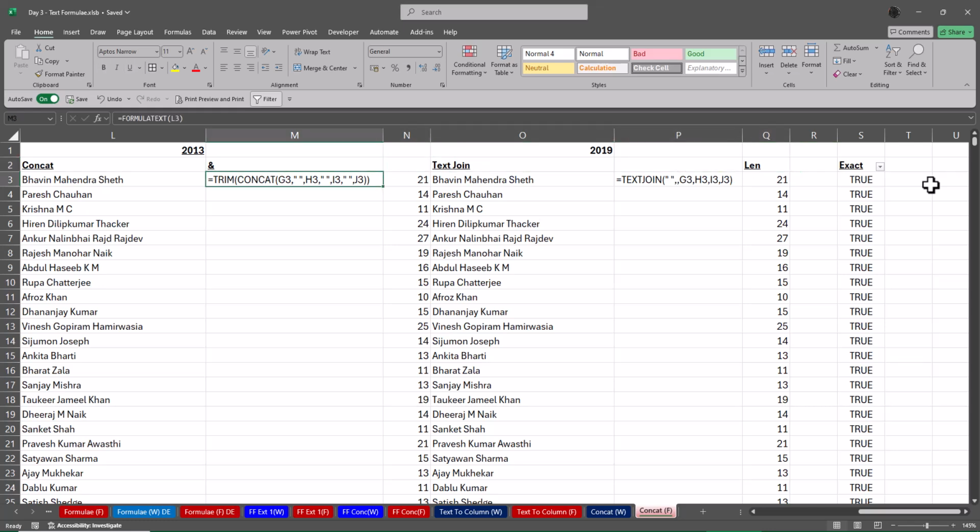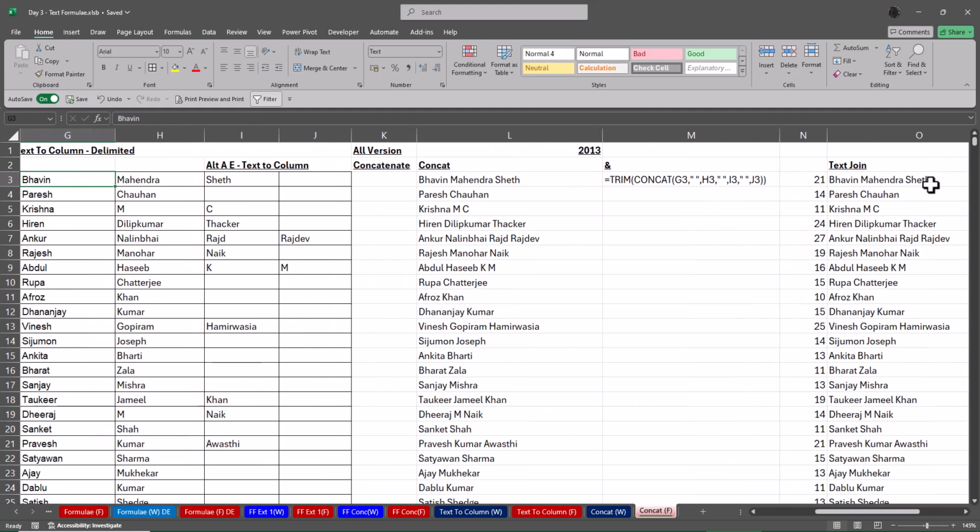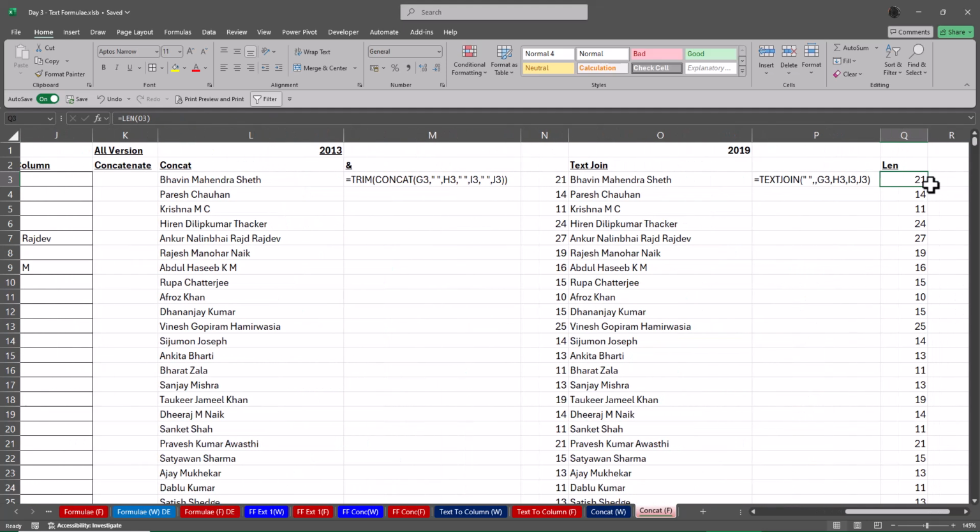If you get data like this, I preferably do not use the concat function to join them up. I preferably use the text join function, so that it's not going to add unwanted spaces here. Wherever I have an unwanted space in the data set, that will be removed automatically. The result is not going to change much.